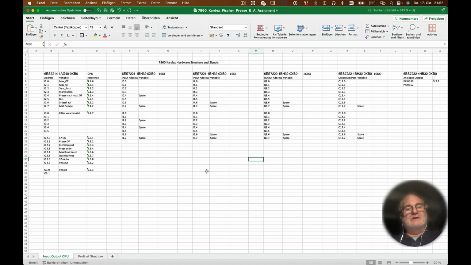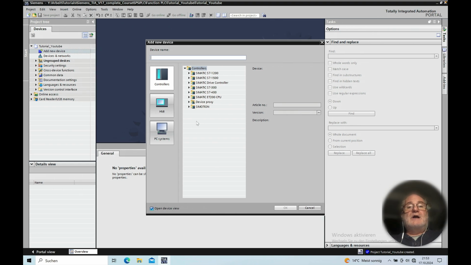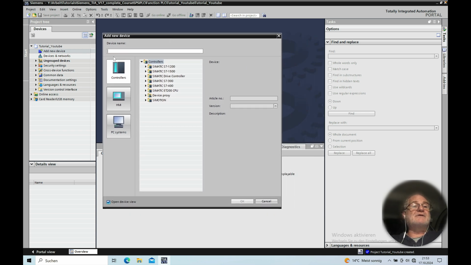The hardware drawing is existing on the ePlan platform, which is not completely done yet, but I will not bother about this. So the CPU will be the 6ES7 1200 1HG0XB.